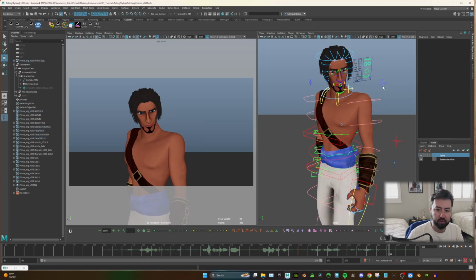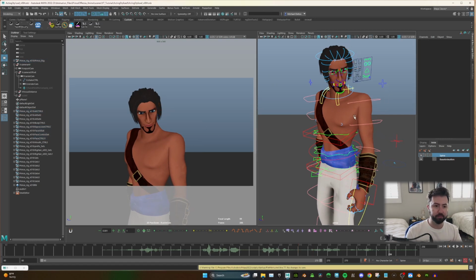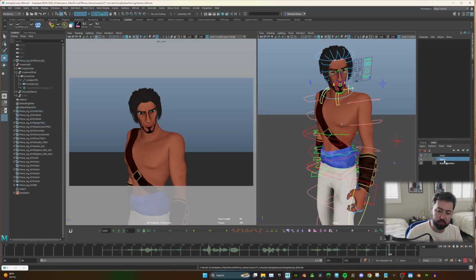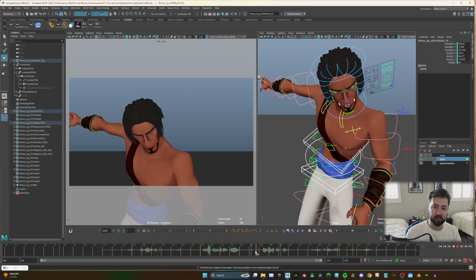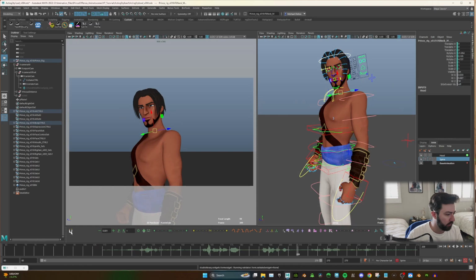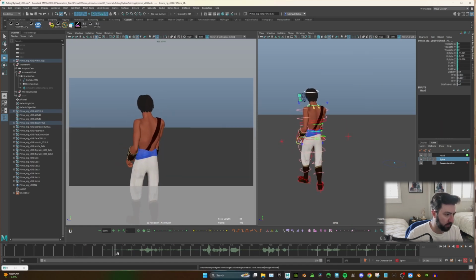Feeling pretty nice. So our spine feels pretty good. Let's move on to the head and the neck. I'm going to create an animation layer here. I'm just going to say head. And I don't want to bake down my spine layer just yet. I am going to bake it down later, but just in case we need to make some adjustments with the head motion that we're going to do, let's keep it there because it's much easier to fix here than it being baked all down. So let's do the same kind of process here.